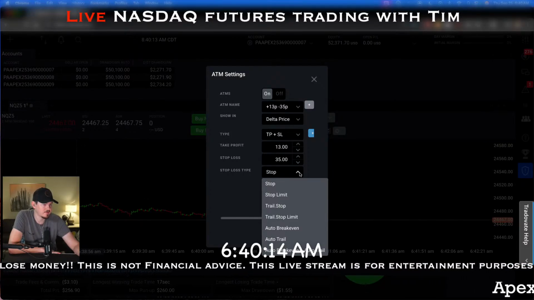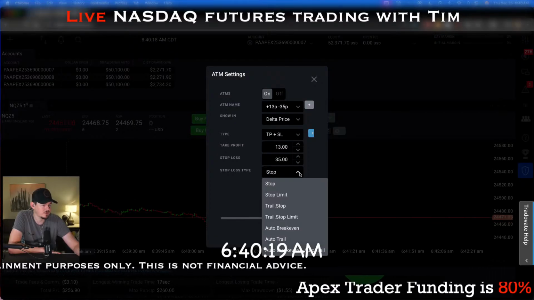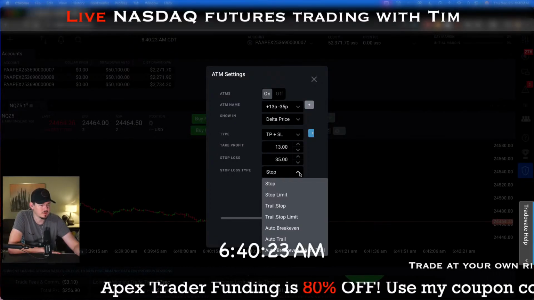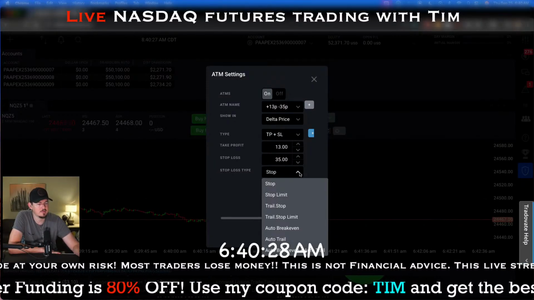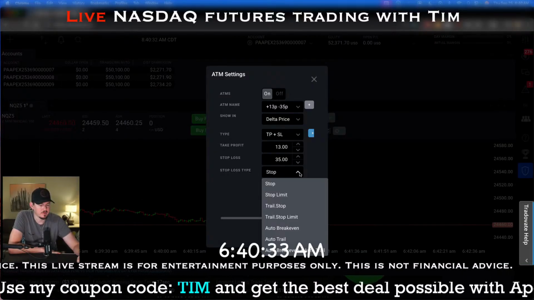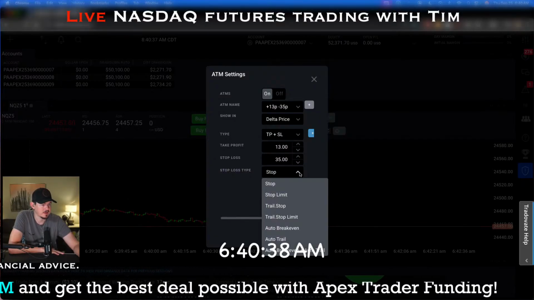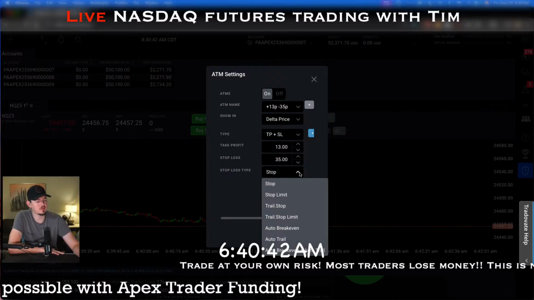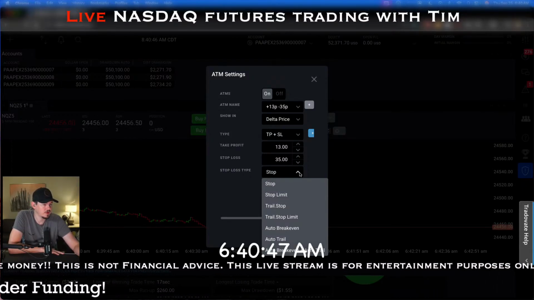They have limit stops, trailing stops, trailing stop limits, auto break even, auto trail, auto break even plus auto trail. I don't get into any of that because I let the market breathe. When I back test it, it's either going to be a winner trade or a loser trade. I don't back test considering if it goes into profit so many points, then I hit my break even, then I have a higher win. No, I just let the market breathe.